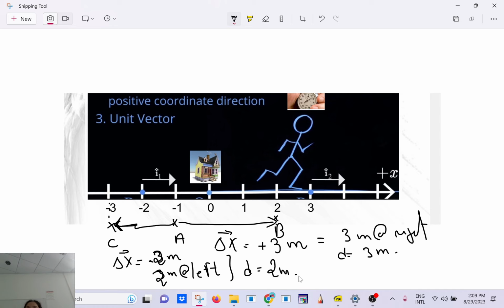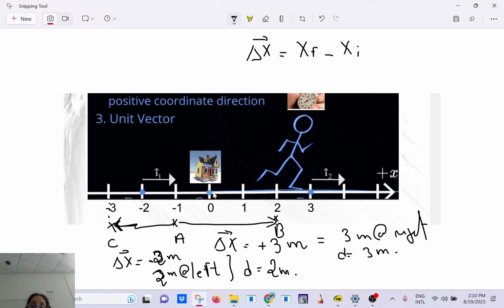Question. What does that have to do with the delta? Because I thought it was the change of the final line. Okay, so that will be the displacement. If you are on a number line, which is in one dimension, the displacement has a very simple definition. It's just going to be the final position minus the initial position.